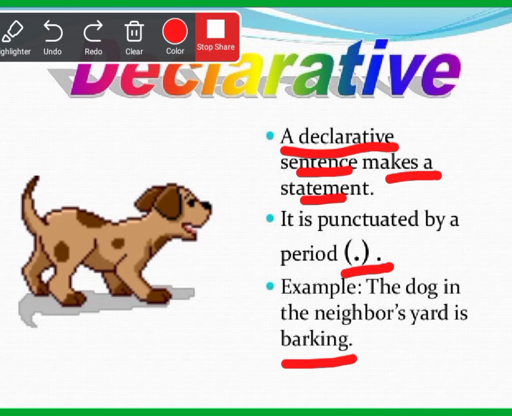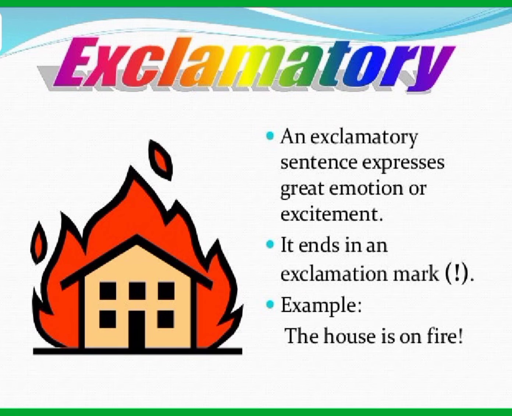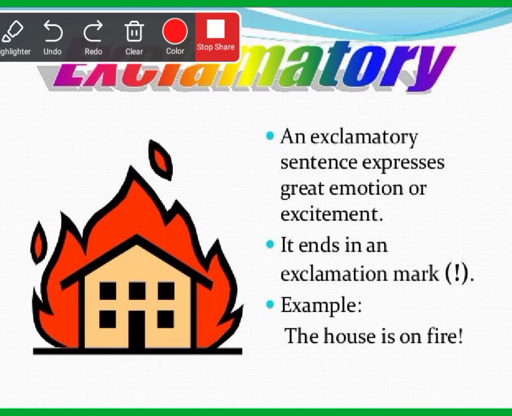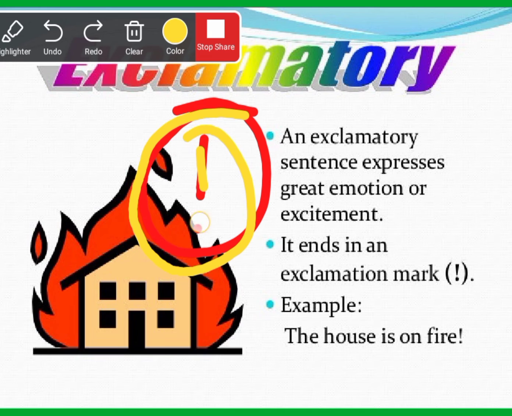Such a sentence, which expresses a statement or an answer to a question, is known as a declarative sentence. Let's see the last form of sentence, that is the exclamatory sentence. What do you mean by exclamatory sentence? Sudden feelings which arise come under exclamatory sentences. It will always end with an exclamation mark, which you can see, right? So let us see the definition: an exclamatory sentence expresses great emotion or excitement.